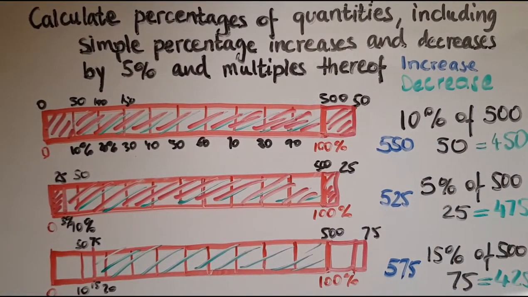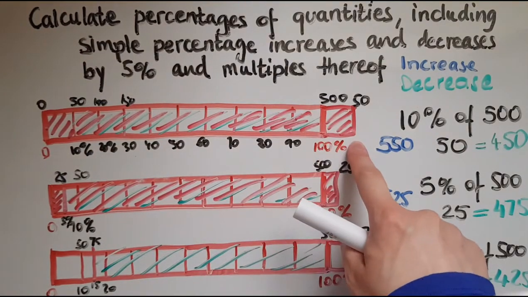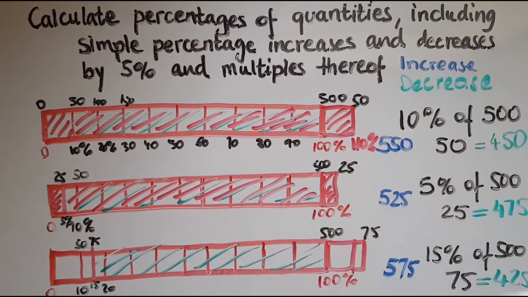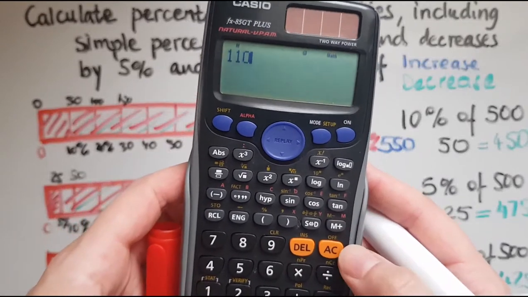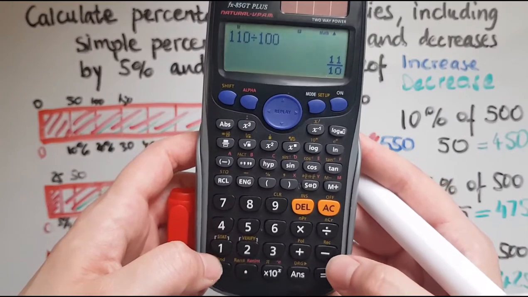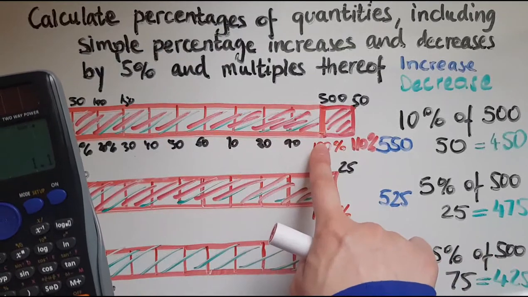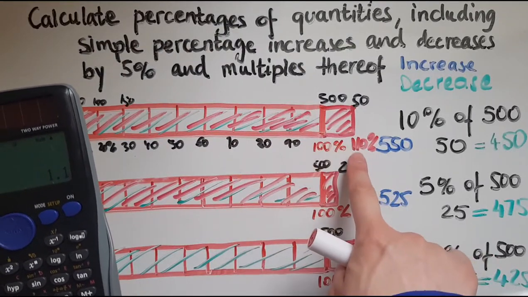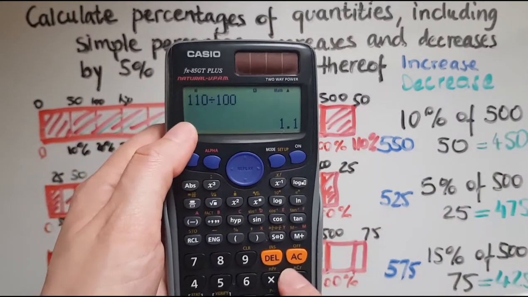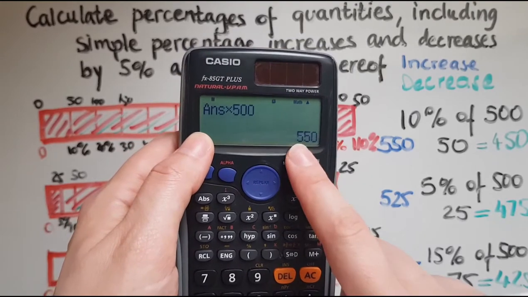And if we look at the calculator method. Now, pay attention, that was 100%. Now we added 10%, so that became 110%. 110%, we say 110 divided by 100 or out of 100, so that gives us 1.1. So 1 is already a whole one, and adding 10%, which is 0.1, so that makes 1.1 times the 500, which is the 100% of the original amount, that makes 550.